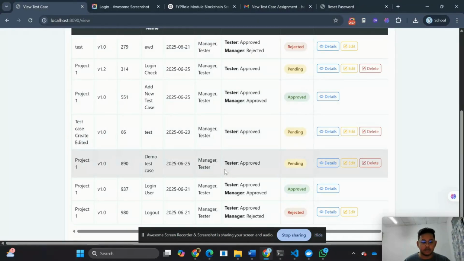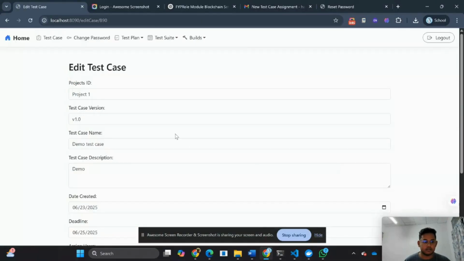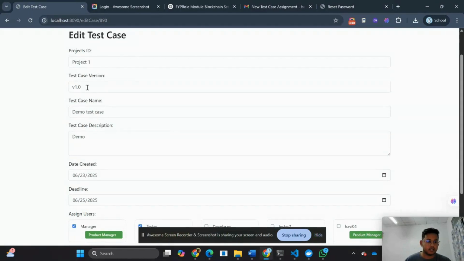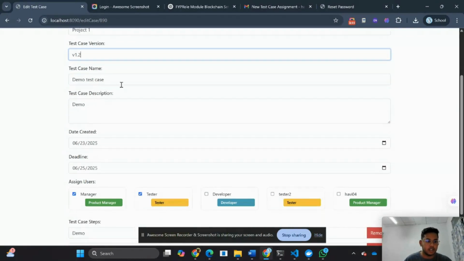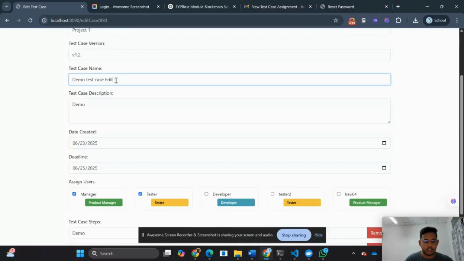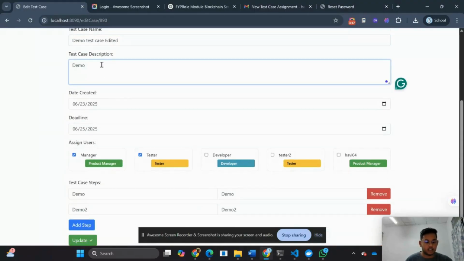How about we edit the test case? Let's put this as version 2, demo test case edited, and just click update.